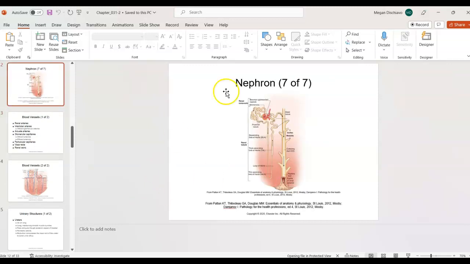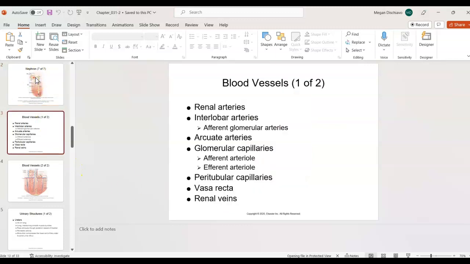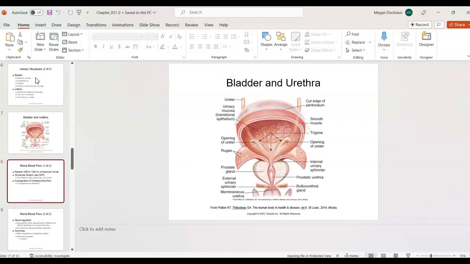There it is. Okay, so this is the nephron. Here's that little glomerulus. That probably sounds familiar. That's where the blood vessels are. The glomerulus is the blood vessels. And the blood, teeny tiny capillaries, we filter the blood, and then if it's going to stay in the blood, it goes right back out. We have a blood vessel that comes in and goes out. And if it leaves the glomerulus, it'll go out into the tubular system. That'll be excreted into the urine. So it's just a little bit of a difficult concept I wanted to explain.